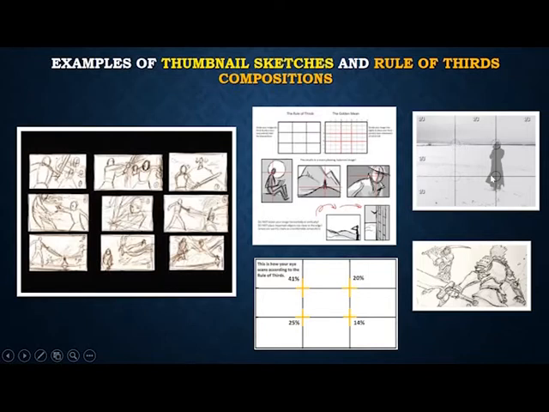All right, so we could see here that this figure is placed on the second rule of third here in this grid. So it's hitting both this intersection, and this line here, and also the horizon line only takes up 2/3 from the bottom, all right, which is one of the options, leaving 1/3 for the sky. The second option that the designer could have taken is to have 1/3 land and 2/3 sky. So those are your 2 options when placing the horizon line.